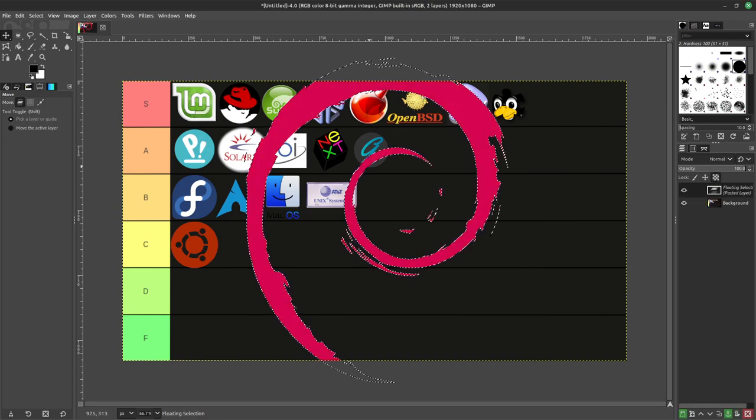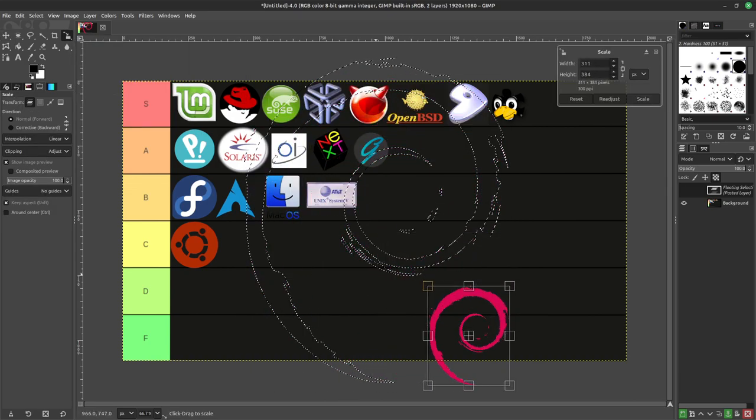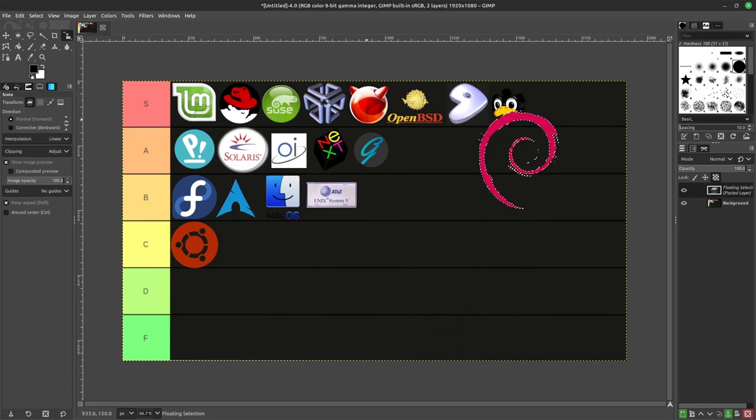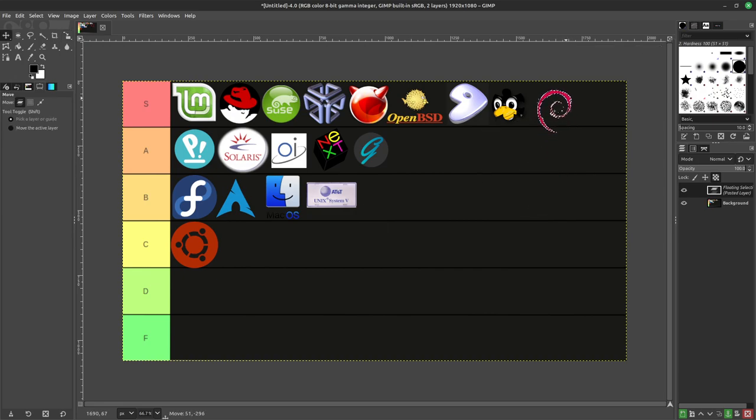Now, what about Debian? And you see, I'm running out of space here on S, but that's not really going to matter because nothing else here is going to be going into S tier. Debian, while it really does have some old packages, the point was and is its stability is the purpose of having such outdated packages. That is the general consensus that they're trying to get around. Debian is stable, obviously. It is perfectly usable. Unfortunately, they've went ahead and introduced systemd to it instead of keeping old System V or going to S6 or going to OpenRC. But unfortunately, I do understand the purpose and it is somewhat depressing.